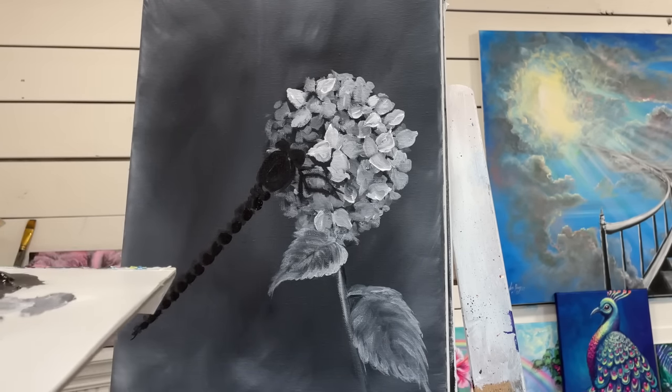So these are where the wings are really gonna look magical and sparkly and like they have little beads on them. So of course you don't want them to all be the same size, right? And it's not about creating so much of a pattern. It's just here and there.